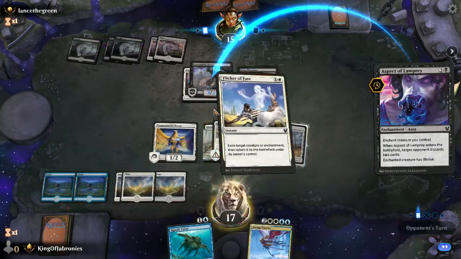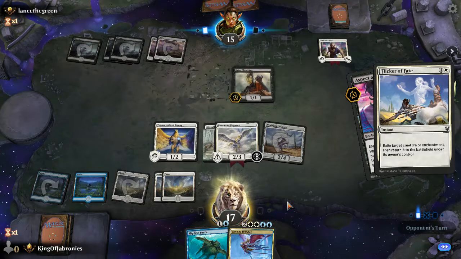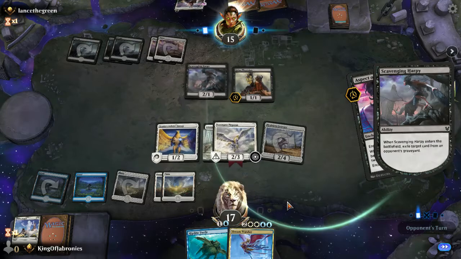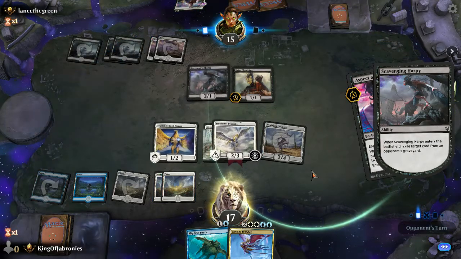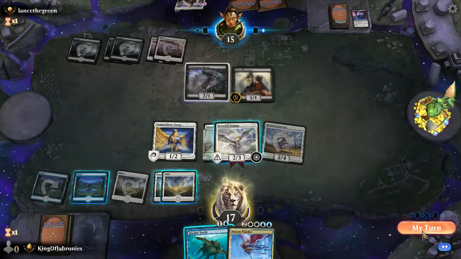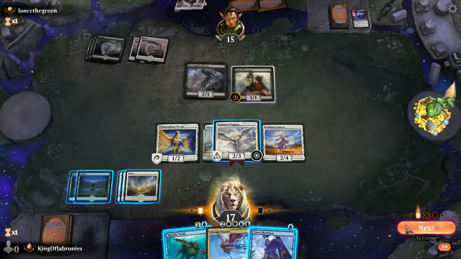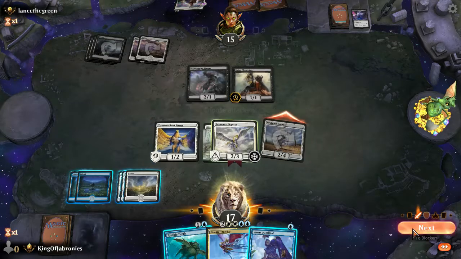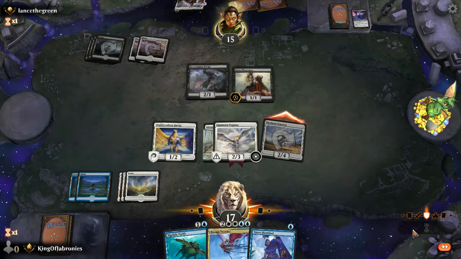Aspect, okay, definitely flickering the Scavenging Harpy now. That's fine. No Dream Trawler mana yet, okay. Guess I'm fine just attacking the Courser here. Getting in for 2.